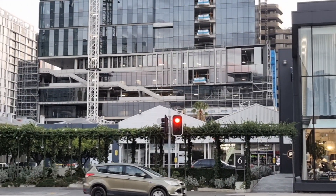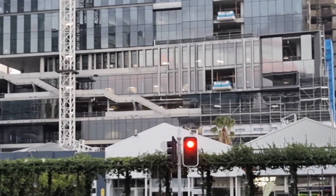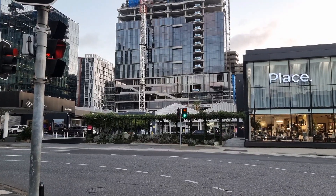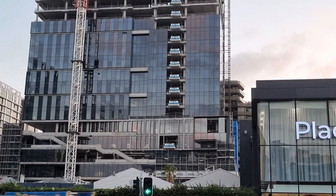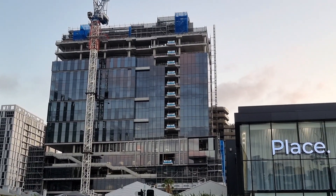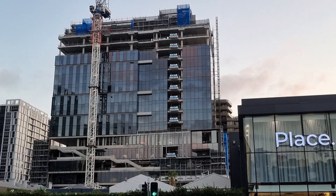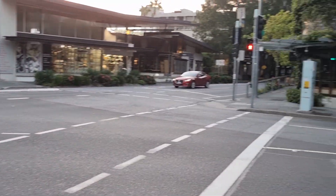You can see all those stairs on the side coming from down there — I wonder what that's going to be. It's going to be the entertainment area down there. This whole building's footprint is going to be exposed for this build. As you can see right now, all the screens have come off and they're proceeding with installing all the windows.